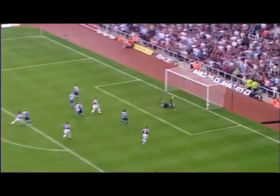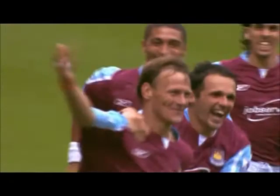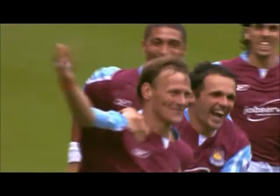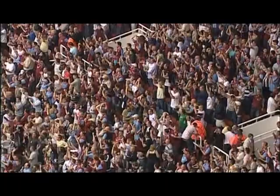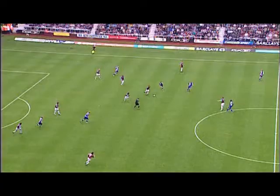Now you'll see Benayoun — good movement up front for West Ham, Benayoun looking for Sheringham off the heels of top, and what a start! Teddy Sheringham for West Ham United, and it's taken them just seconds of this second half to get back on level terms. He tries to thread the ball through to Teddy Sheringham, it breaks kindly off Andy Todd's heel, but he still has to finish it — it's a great finish from Teddy. Just as it clips off Andy Todd's heel, it's a half volley, takes it well — most players would snatch at that, but he just passes it into the back of the net.